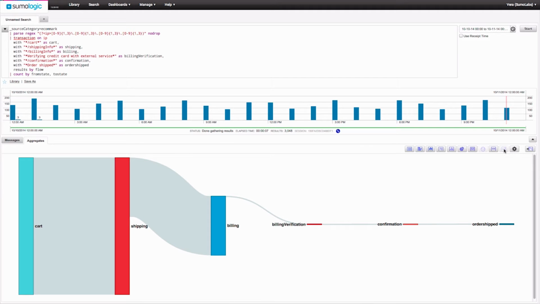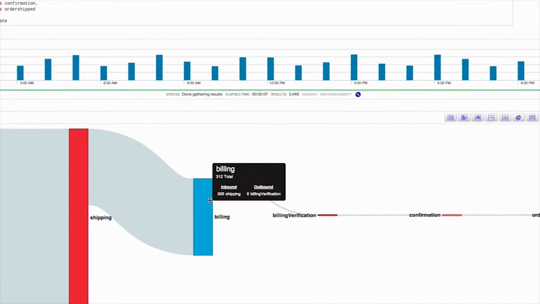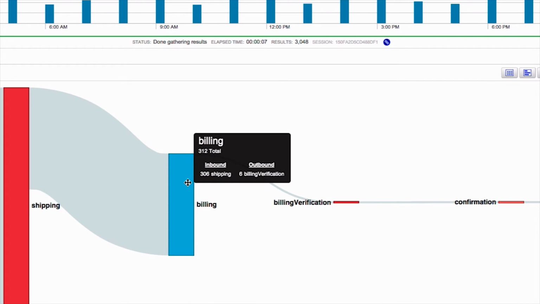within the transaction. When monitoring all the transactions in a given day, if you were to notice a sudden decline in the number of orders shipped, you'd be able to identify where the issue might have originated within various states of the entire transaction. In this example, you can clearly see a drop-off in the billing verification process, implying that the billing server may be unavailable.